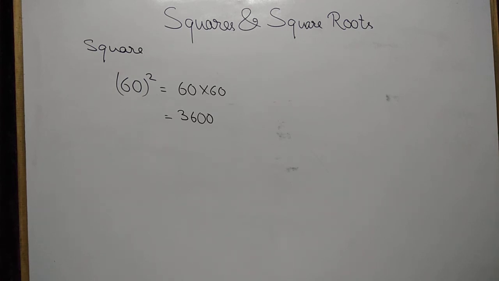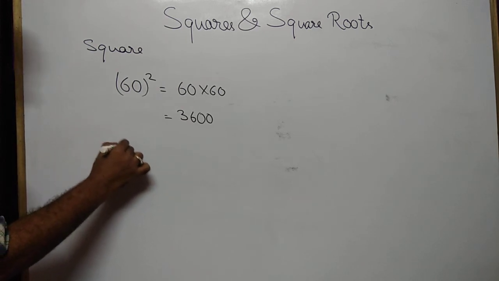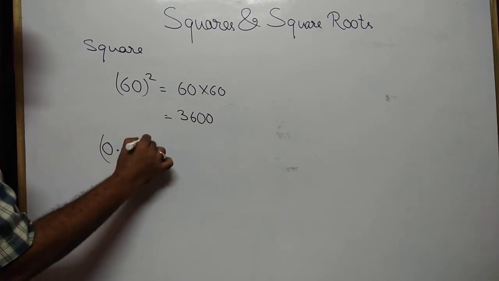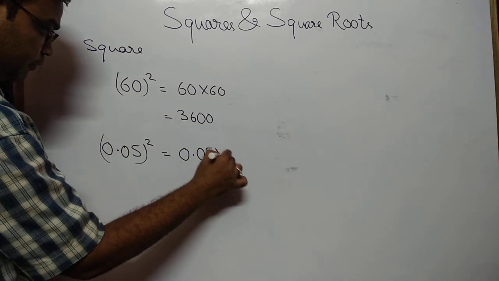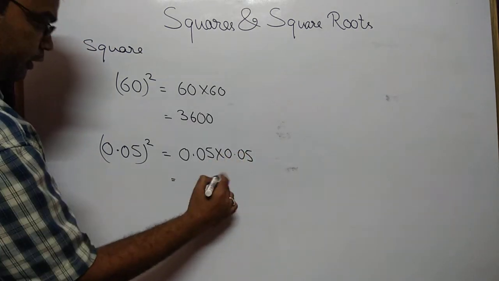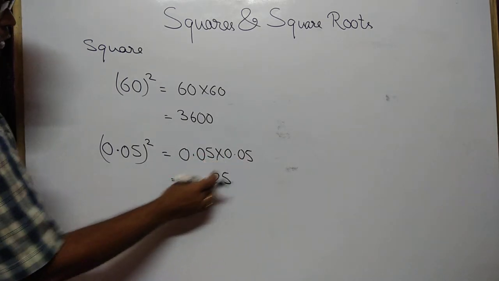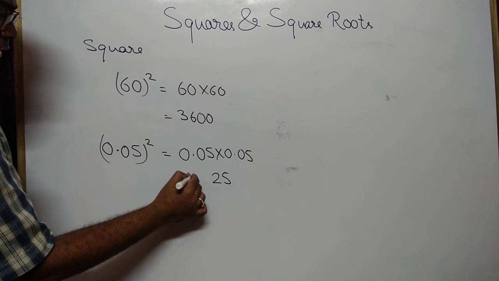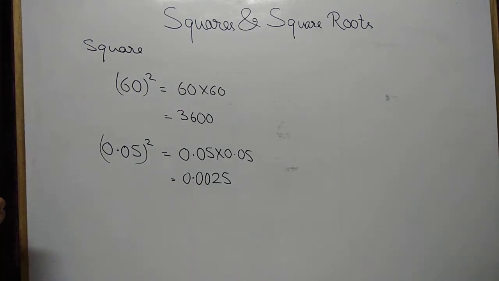Now we'll try to find out the square of a given decimal number. It's given 0.05. The square of 0.05 equals, we multiply 0.05 into 0.05. As we know, 5 5s are 25. We must write 25. After the decimal there are 2 digits, so in the product, after the decimal we must have 4 digits. So to make the 4, we use 2 zeros in front of the product. So this is the square of the decimal number.